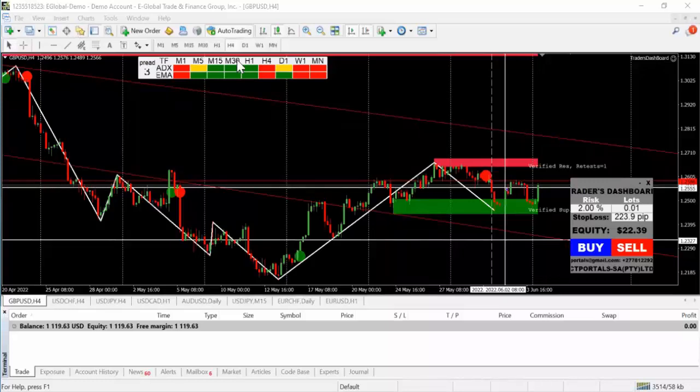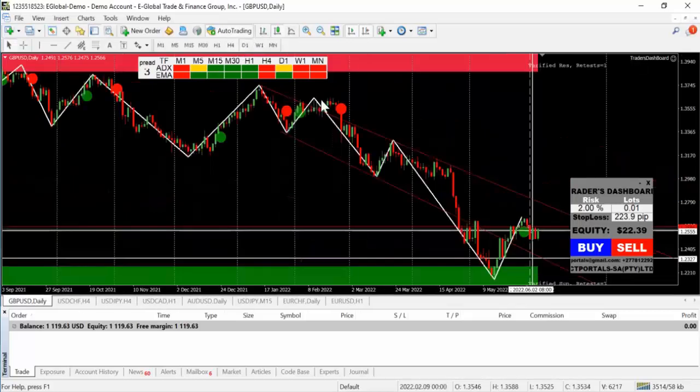Okay. So now let me go and repeat myself in daily. You see, let me delete all this line. You see, when you put this zigzag, I talked about zigzags a lot last week. When you put this zigzag, it allows you to measure which direction the market is going. In this picture we are seeing, if you look at this zigzag, this lower high, lower low, lower high, lower low. So that means the market is sloping down. That means the market is selling.